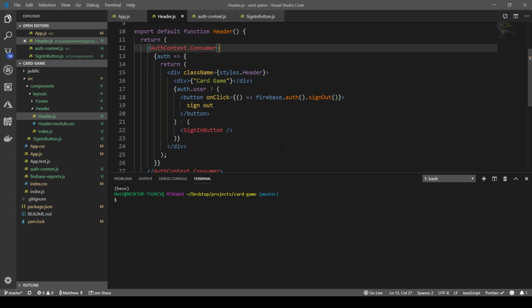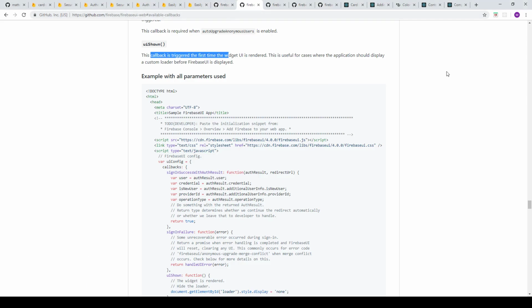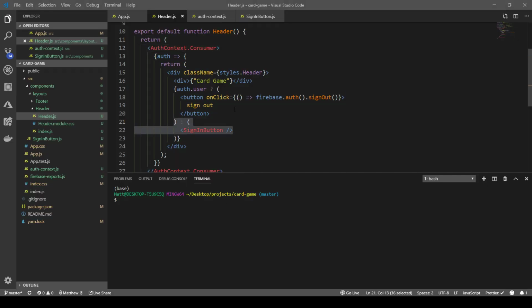Firebase, that's it. So initially, auth user. Wait a second, what? Oh, no, that's right. So it shows this one, and then it re-renders, and that's good, and it shows the other one. But what's causing... I'm thinking about the other issue now.